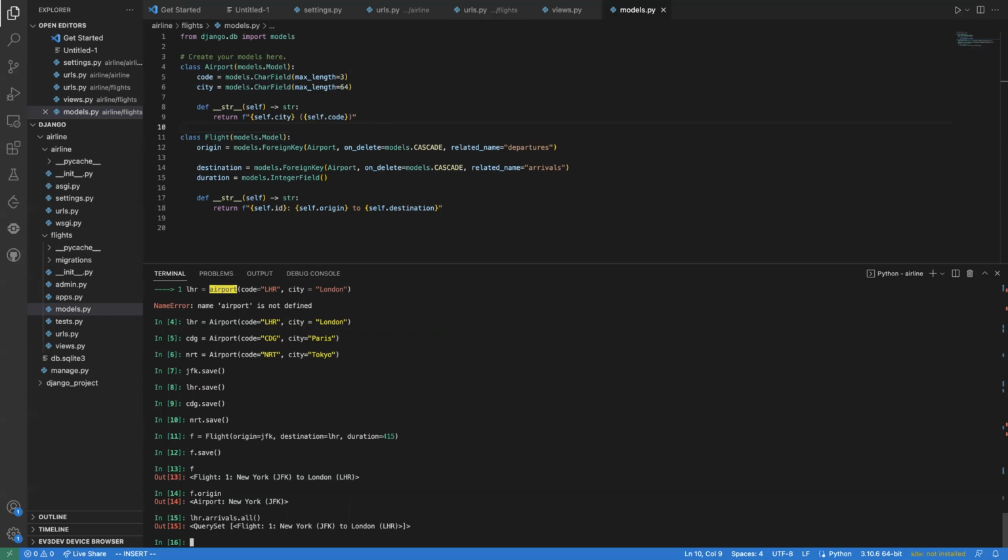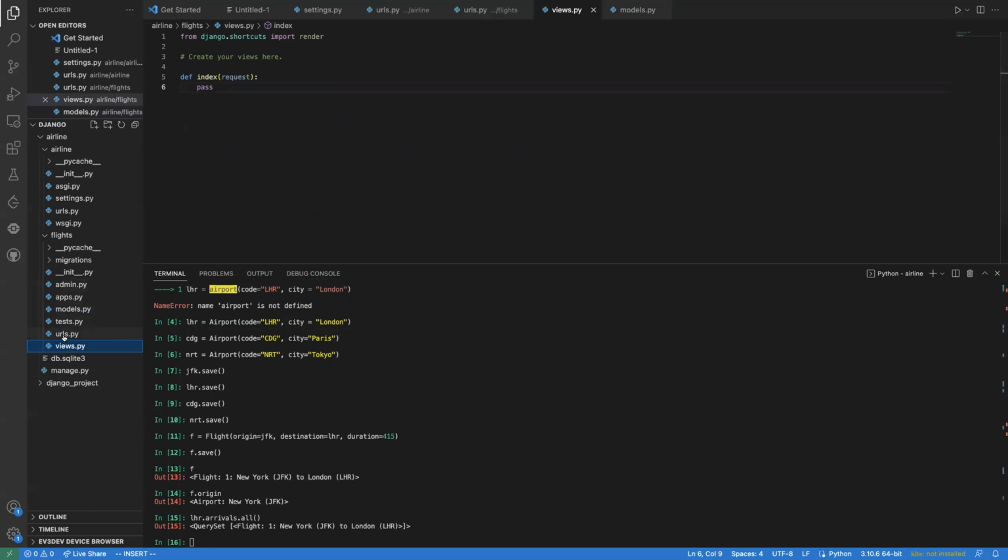To begin to create the index route to our airline app, we already have these views. Pass views, index names, index. Inside the views, we can say from .models, we can import Flight and Airport. Okay, so now we import these two models and create a view here, index.